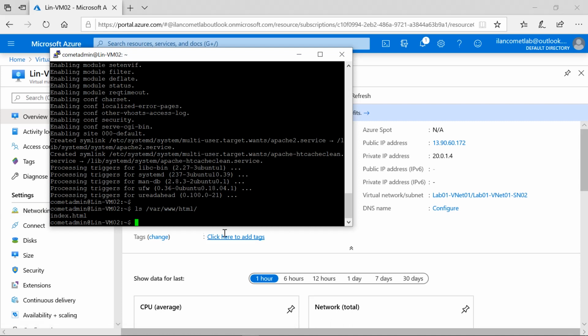So this default page we can just check from our machine. Also, if you want to publish this page, we need to allow HTTP inbound traffic in the firewall of our virtual machine. In the previous lab in Windows, while publishing the Windows web page, we also added the HTTP inbound traffic in the network security group of that particular virtual machine. Similarly, for this Linux virtual machine, we need to allow HTTP traffic in the network security group inbound rules.